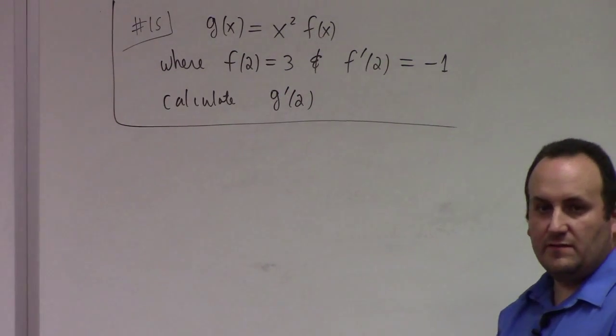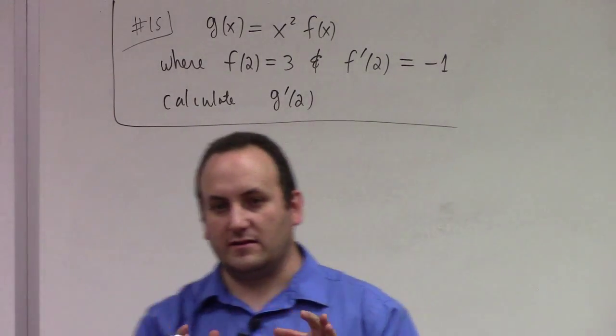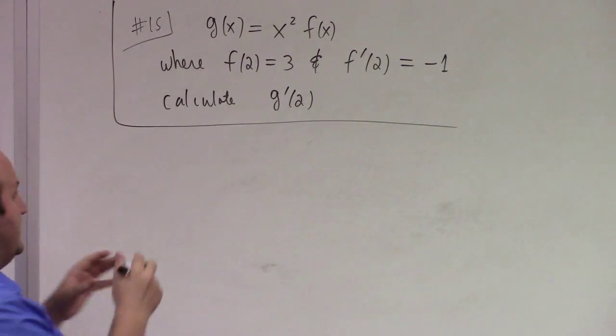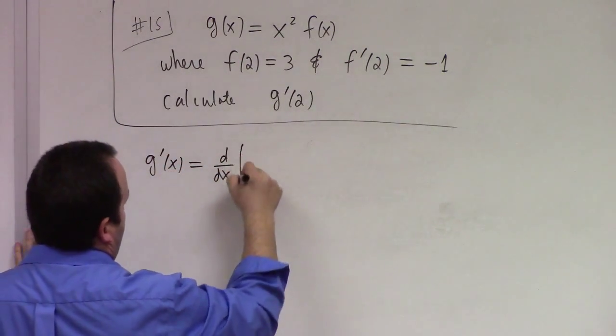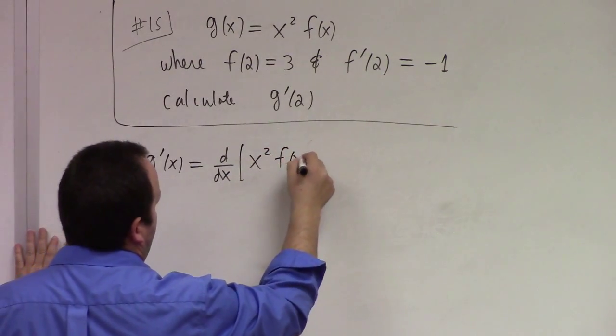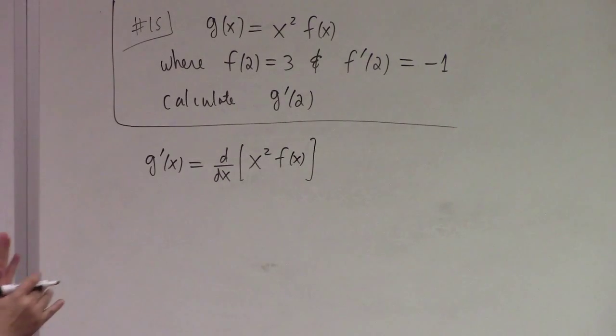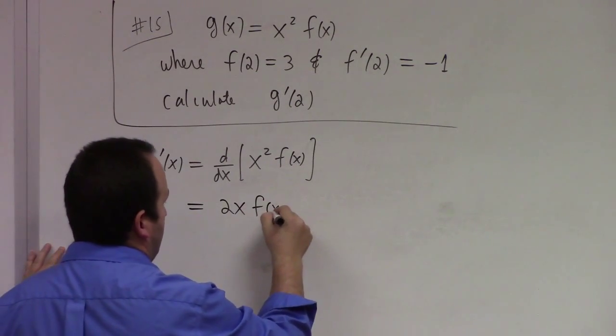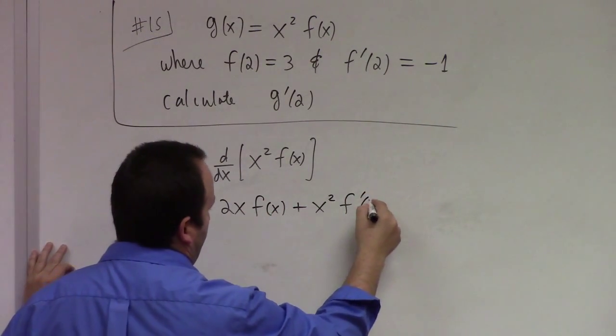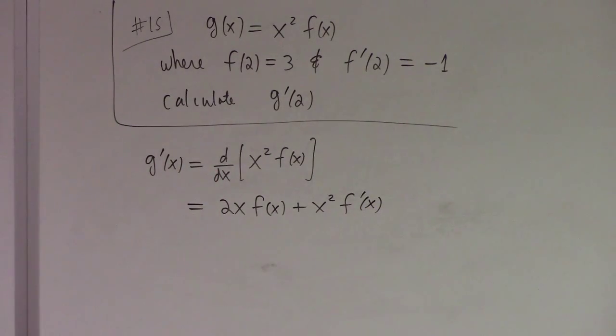So when I differentiate g, first of all, we don't worry about 2 directly. We try to figure out what's the rule for x to start with. So I try to calculate what's g prime of x. Some of you know, so you're telling me. But let me just emphasize for those who don't. We're differentiating a product. It's x squared times f of x, right? It's a product of 2 functions, so I have to use the product rule. Product rule tells me what those folks were just saying, which is 2x times f of x plus x squared times f prime of x. Because the derivative of x squared is 2x, and the derivative of f is, well, it's f prime of x. That's all I can do. I don't have a formula for it. I have to leave it symbolic. See that?